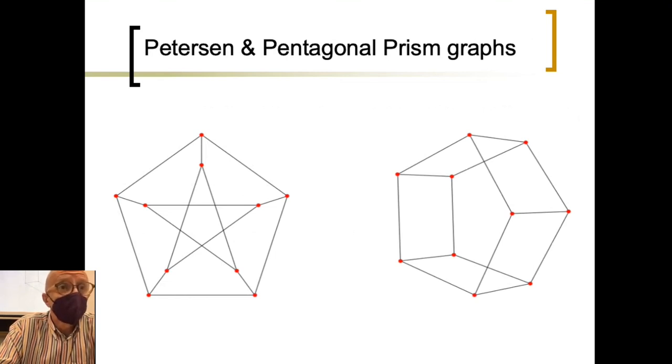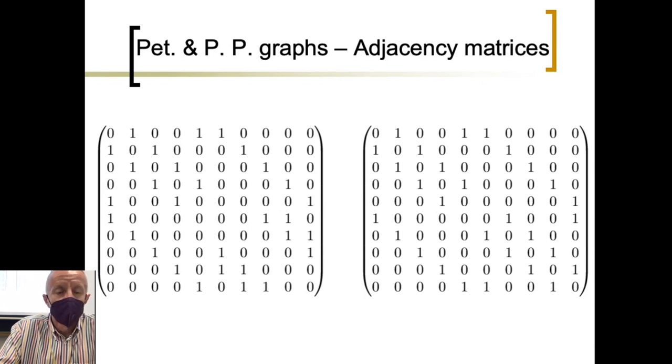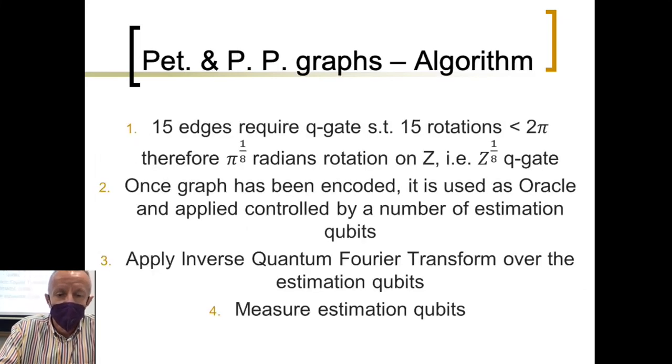Well, this is our invariant. Our invariant can deal properly. For example, with two quite famous graphs, which are the Petersen graph and the pentagonal prism graphs. For them, these are the adjacency matrices. If you want to see they are different, it is easy to see just on the last column, the final elements. And this is the Petersen and the pentagonal prism graphs.